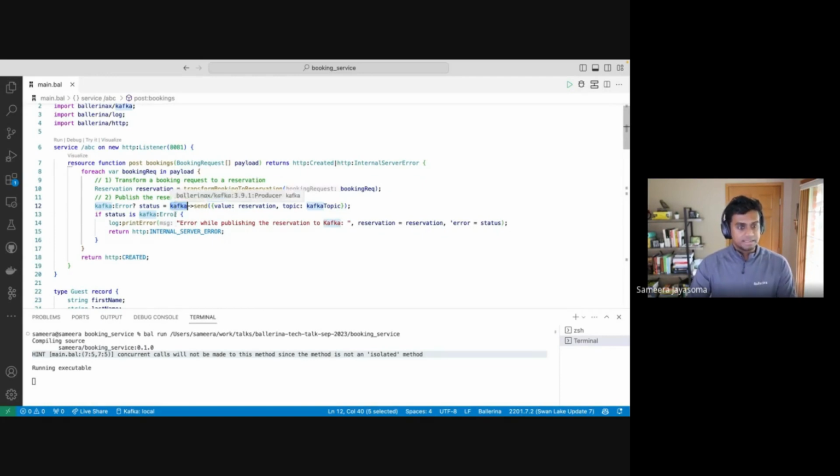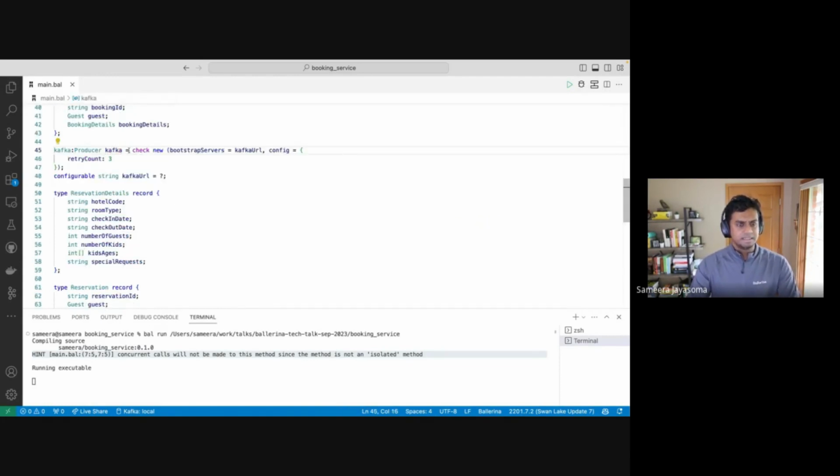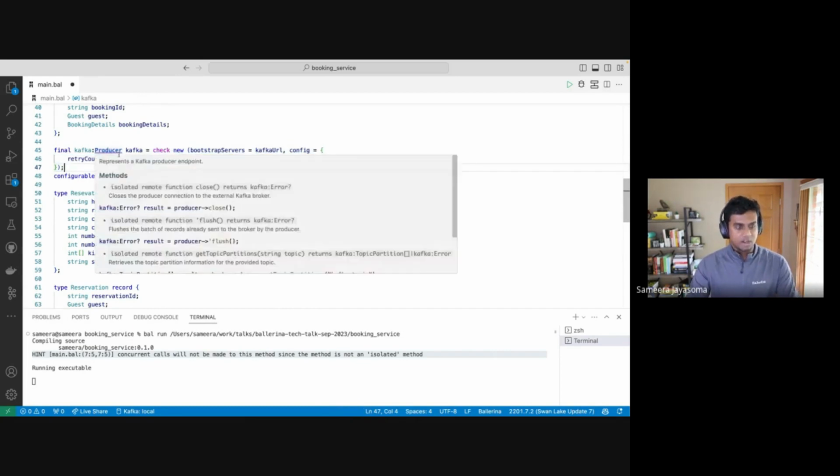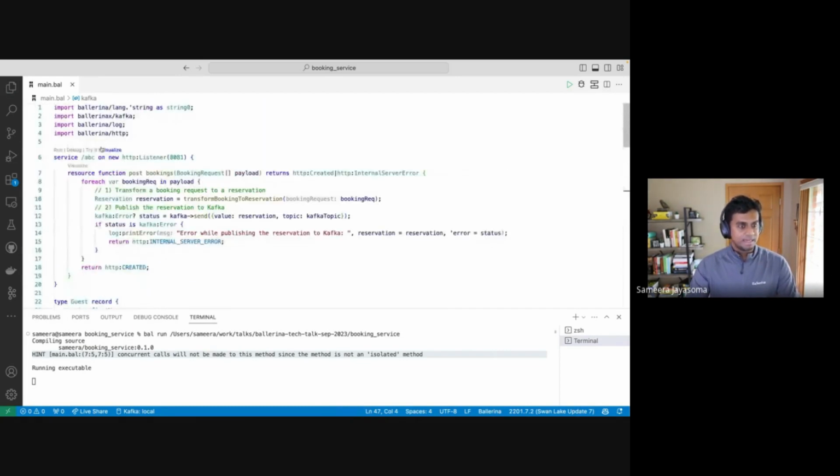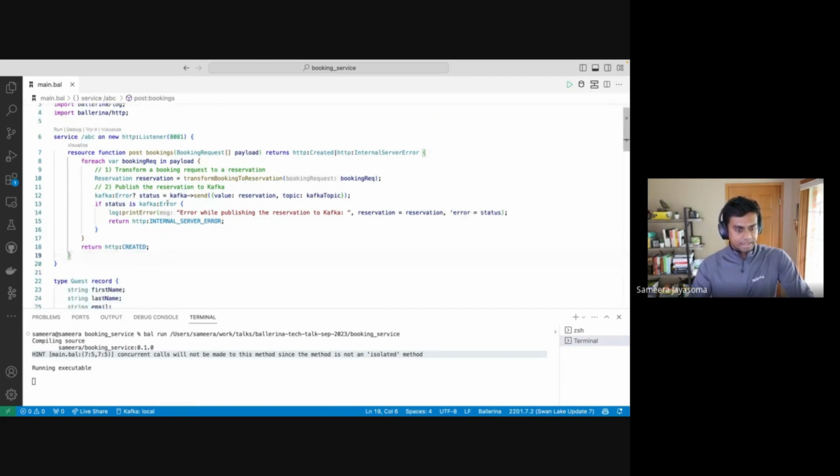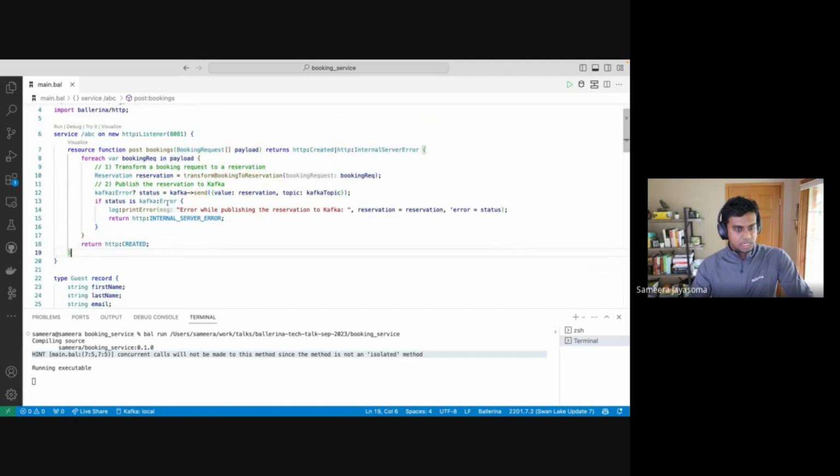So let me click on this. I think the problem is here. If I make it final, it means no one can change the variable. It's read only to a certain extent. Okay, now the warning is not there. That's also something I wanted to highlight, and you will get to know it when you write code. Ballerina is able to handle these cases pretty well at compile time. Not all the cases, but a lot of cases can be analyzed.